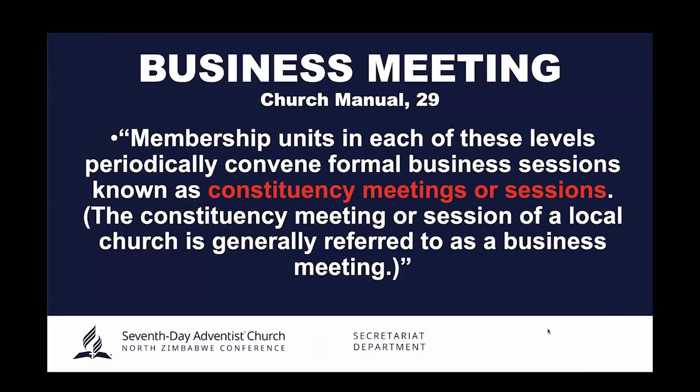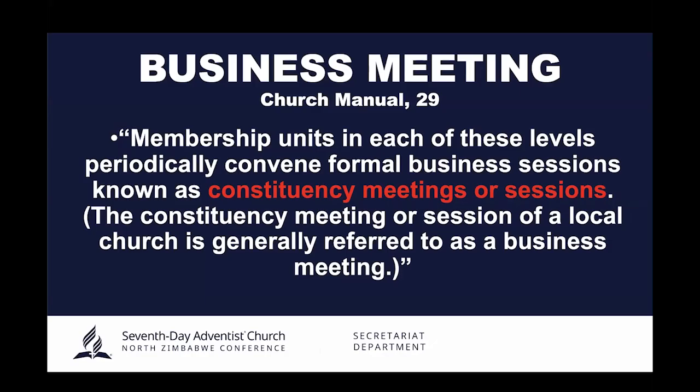So look at it from this perspective. We have 4 organizational levels, and when they convene these periodic formal business sessions, the other 3 call them constituency meetings or sessions. But the local church, it is called a business meeting. So in short, the business meeting is more of a constituency meeting, but the term or the name used is a bit different.